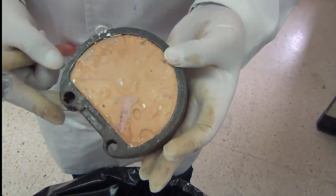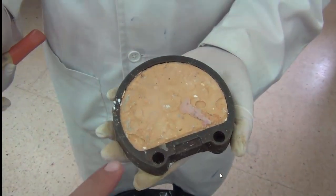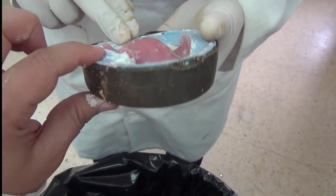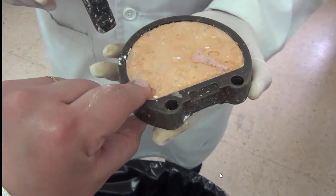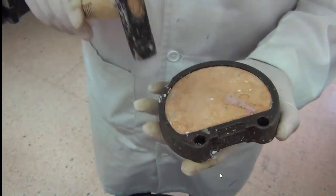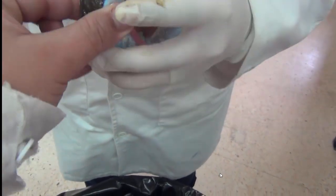Now this is the upper part of the flask, and you can see that it has a wedge shape. So it's narrow from here and wide from here. To separate this from the metal, it's better to go to the narrow side and push the stone through the edges. So we try to hammer. Okay, loosen it like this, and then once it's separate, we turn it out like this.